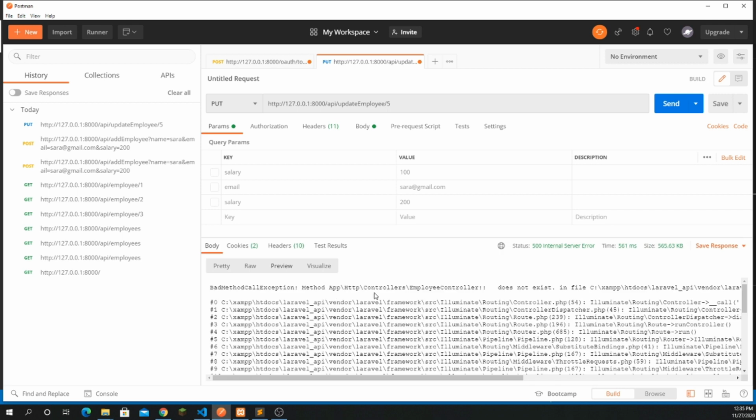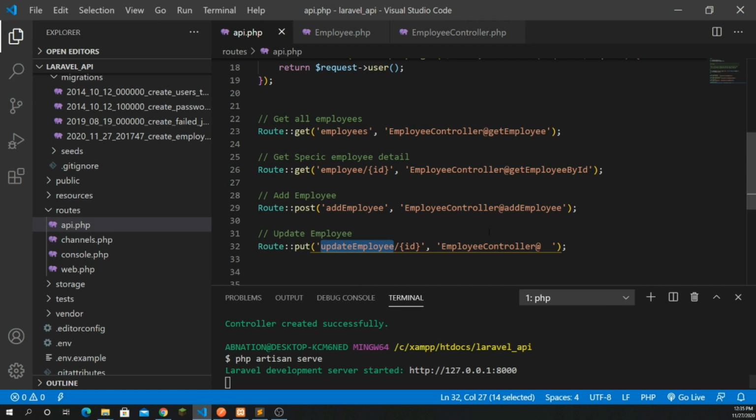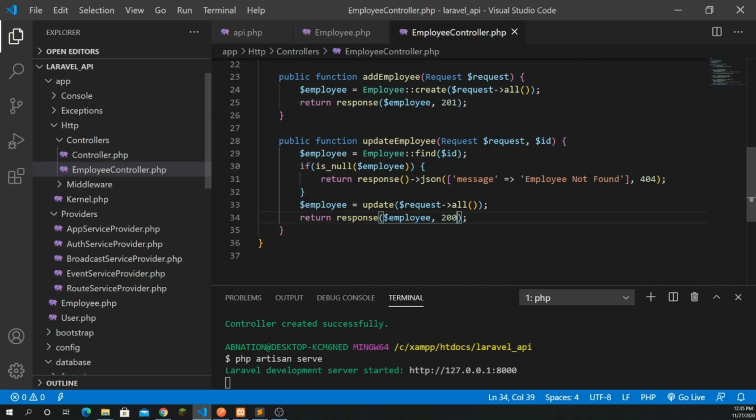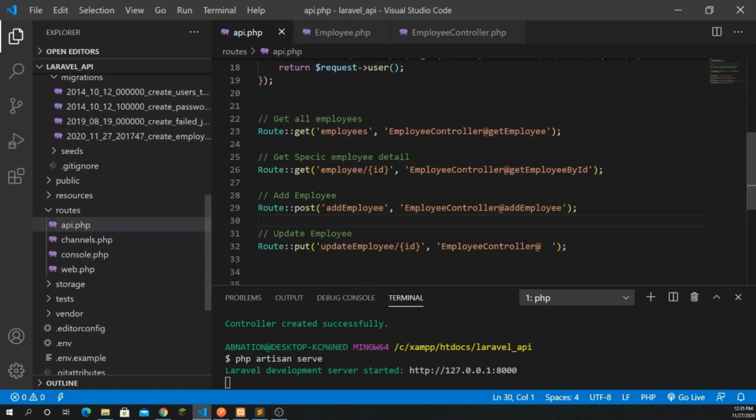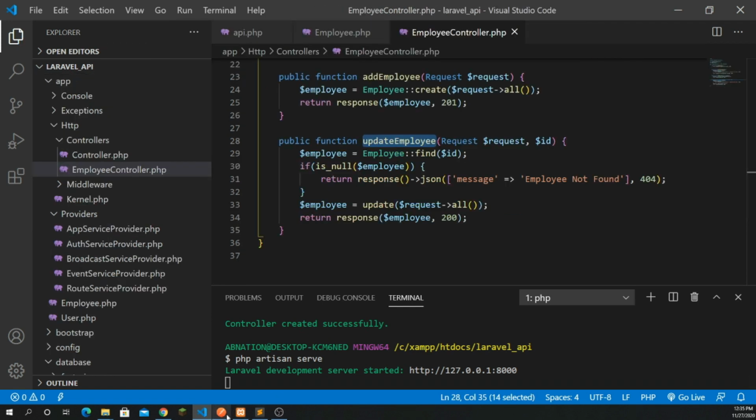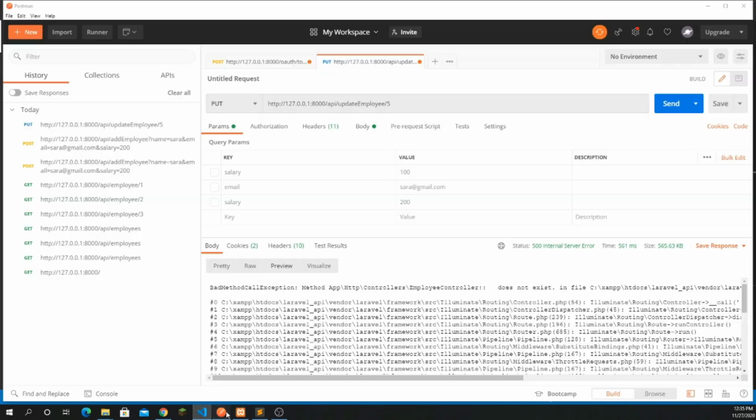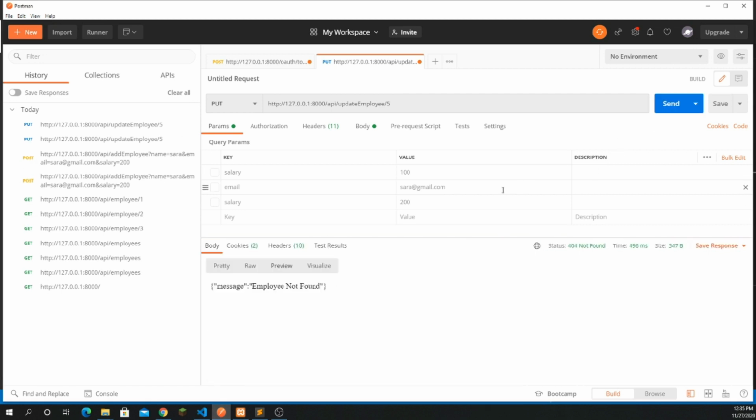So it says employee controller does not exist. Oh, oops, I forgot to bring up the name of the method which I need to define here. So let's give it the update status, update employee, and now test this out.